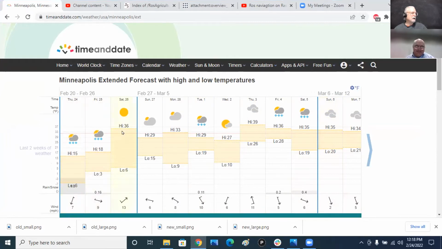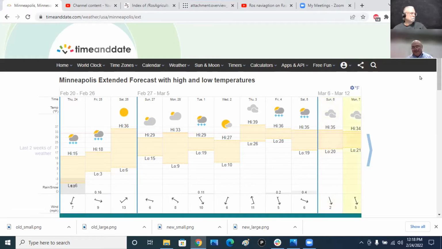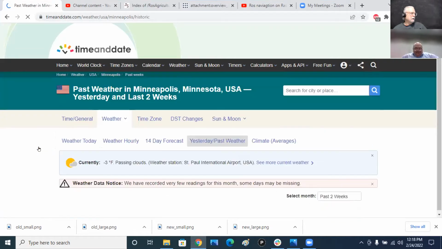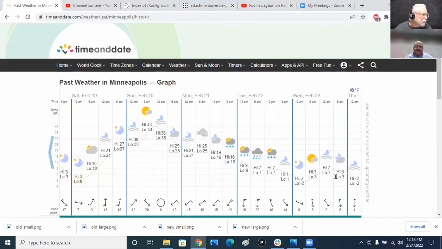Tomorrow it's not as cold. It's supposed to be above freezing on Saturday, and then it's going to be kind of around freezing for it looks like a week and a half. But every time I look at it, that changes. I'm looking at those lows. Those lows are low. Yeah, it's not going to get really cold here. But a few weeks ago, it did get cold. If I say the last 2 weeks, low 0, low -2.